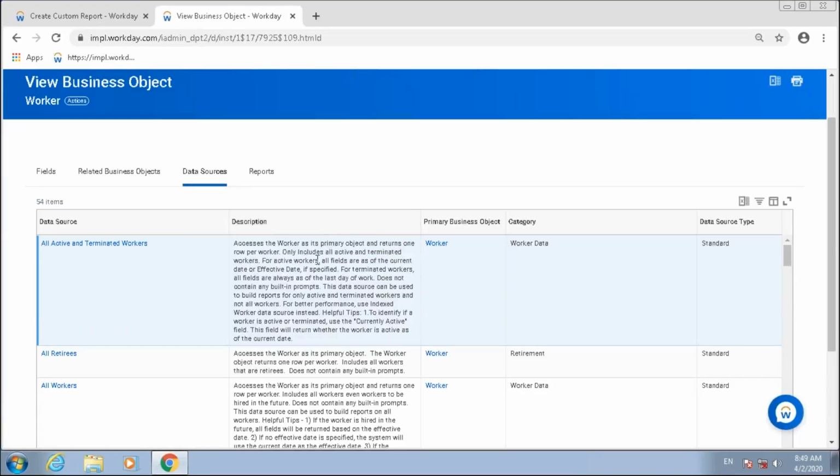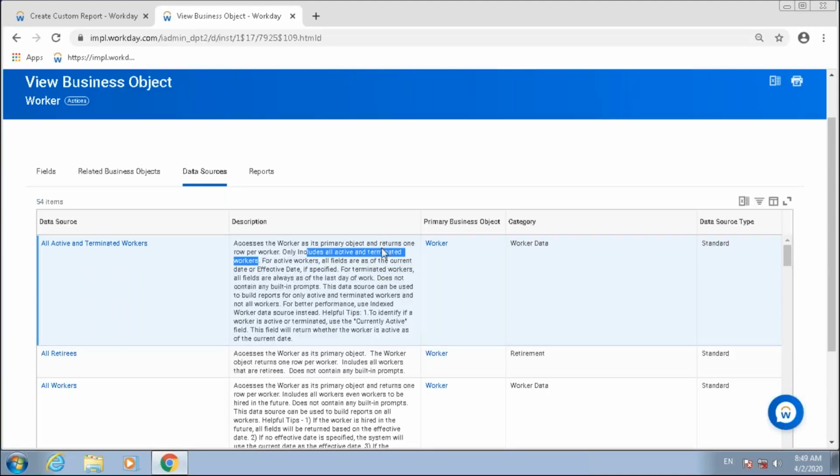But then it says it only includes active and terminated workers. So any other worker status, inactive, retiree, or any other status, it will not even return in my report query, right? So my query executes faster, my report executes faster.